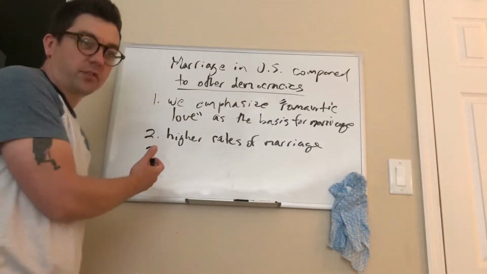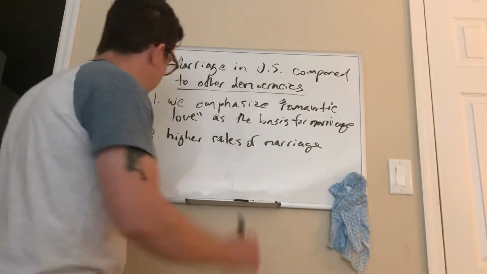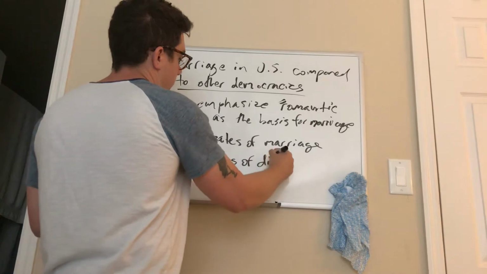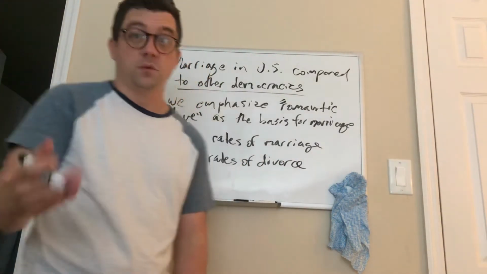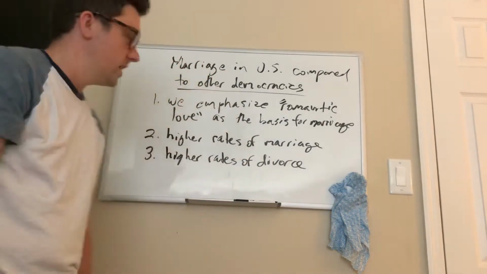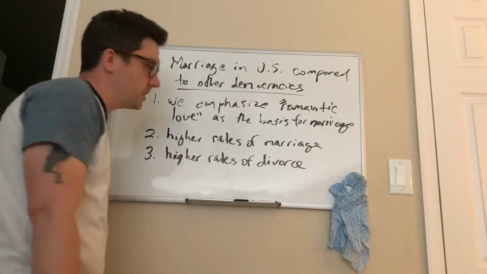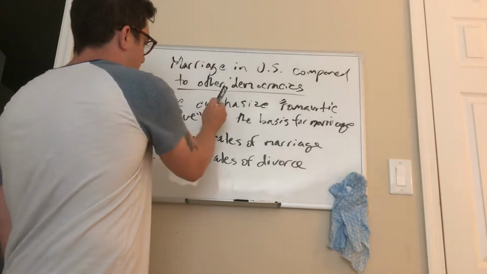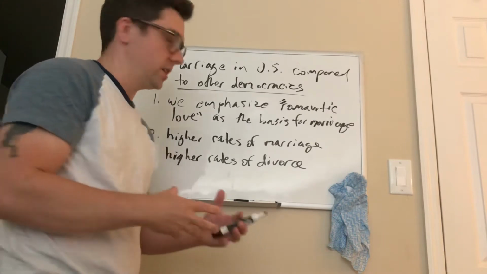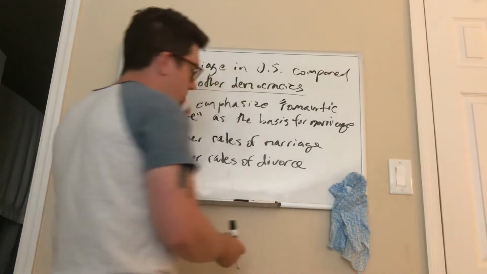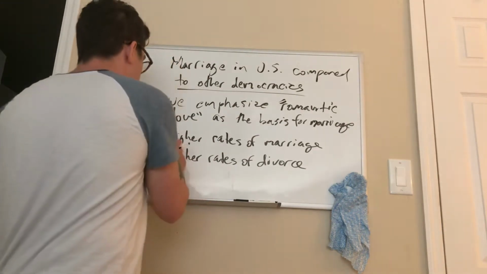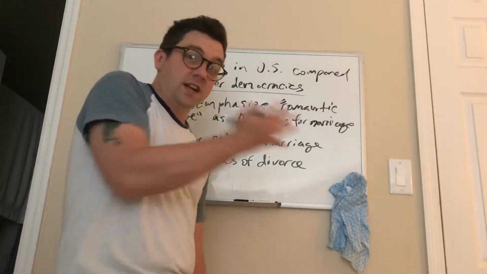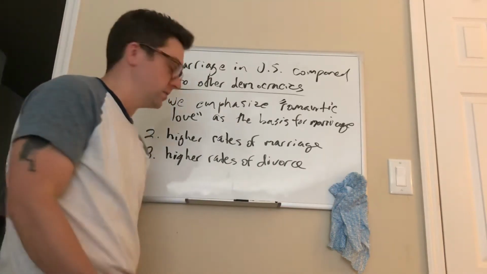But we'll get to number 3 here. We also have higher rates of divorce than any other nation. And I think that includes nations that are not just those wealthy democratic nations. We have the highest rates of divorce, I think, in the world right now. Okay, so putting that all together to kind of get a picture of what is happening here, we care a lot about being in love with the person or feeling some sort of romantic connection with the person. And that makes us want to get married more frequently than people do in other places. But it also makes, I think, marriage more fragile here than in other places where it's based on practical considerations and people get into it for practical considerations and stay in the marriage for practical considerations.